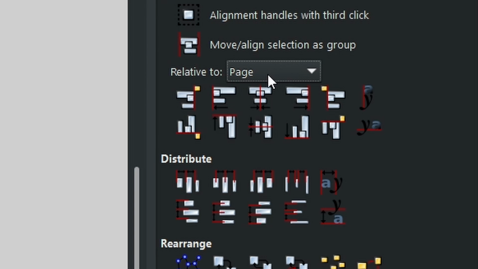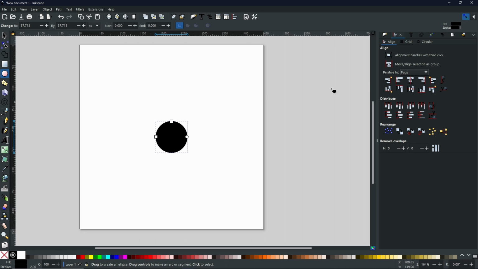With page selected, I am going to center it up on the vertical and horizontal axes. So we click them two center icons there, and that will make sure that this circle is dead center for your canvas. Now with that done, we are going to use two guidelines.